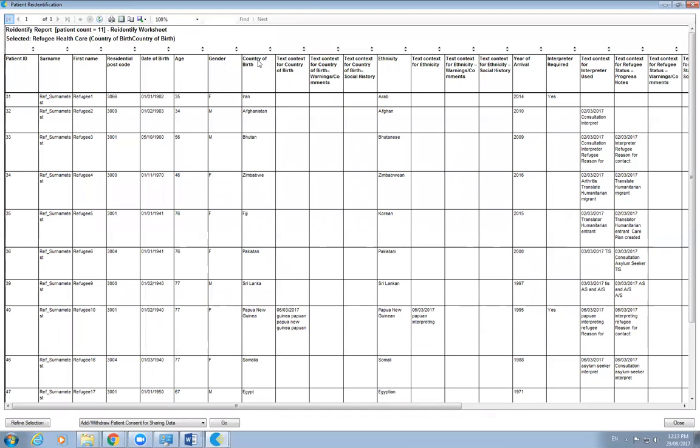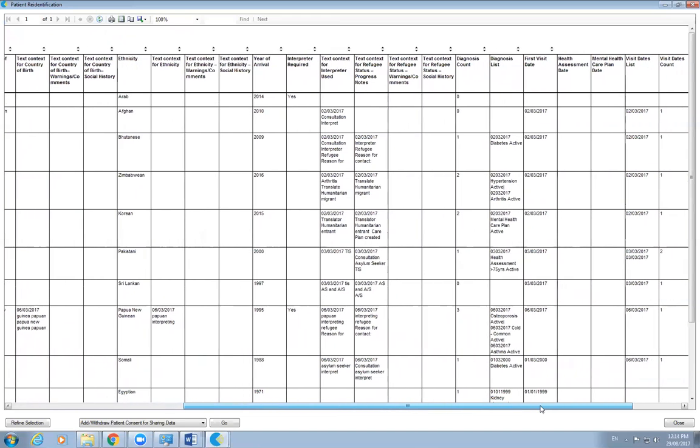If it was a coded field search, the country of birth would come up in this column over here. If it was a free text search, it would come up over here. And if it was a free text search in comments and warnings, then it will come up here. These headers here show where the data comes from. For the free text searches, we're also going to see 25 characters on either side of the identifying word. For example, if the word interpreter has been used, then the words adjacent to that particular word will be visible to give the viewer of this sheet some context about where that result came up.